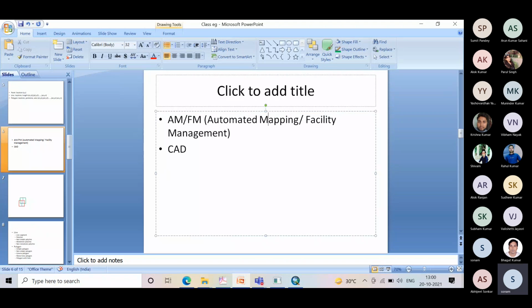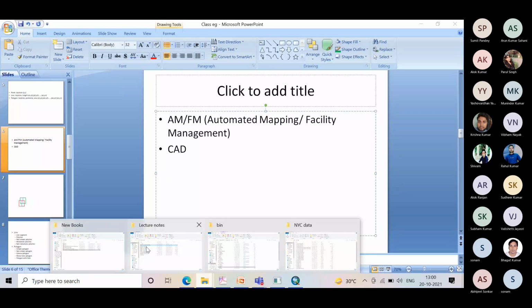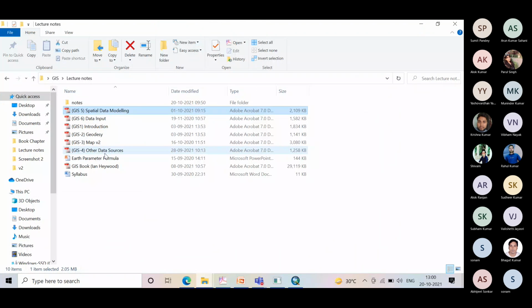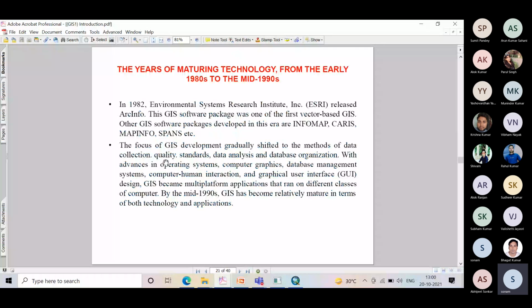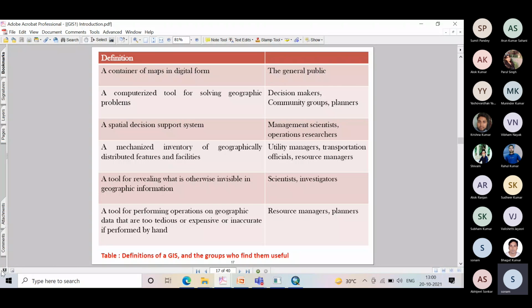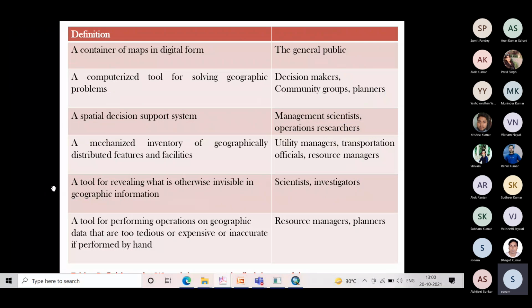Just wait a minute, I will open that one. It says a mechanized inventory of geographically distributed features and facilities for the utility managers, transportation officials, and resource managers. We learned this definition in the very starting classes of GIS, and here we are coming back to it. So AM and FM involves automated mapping and facility management.